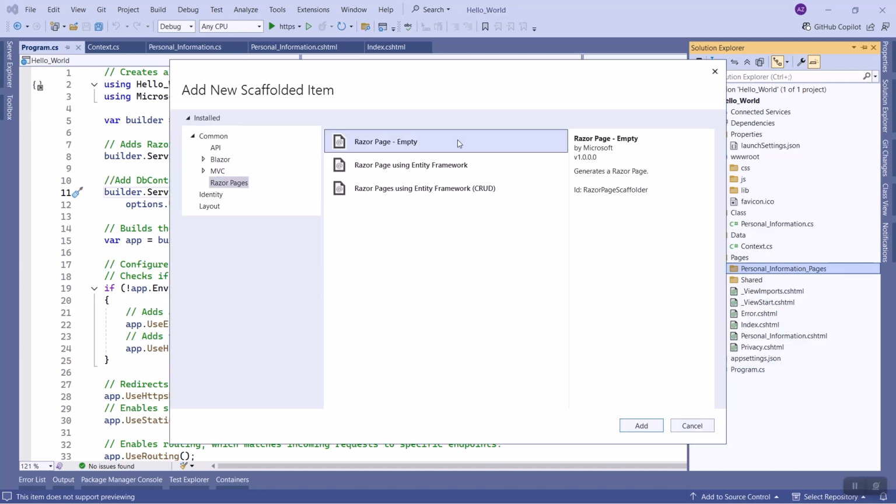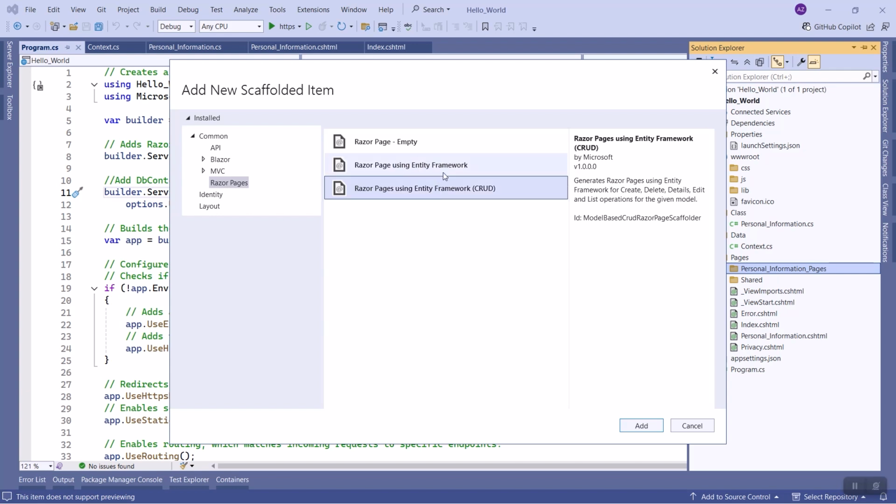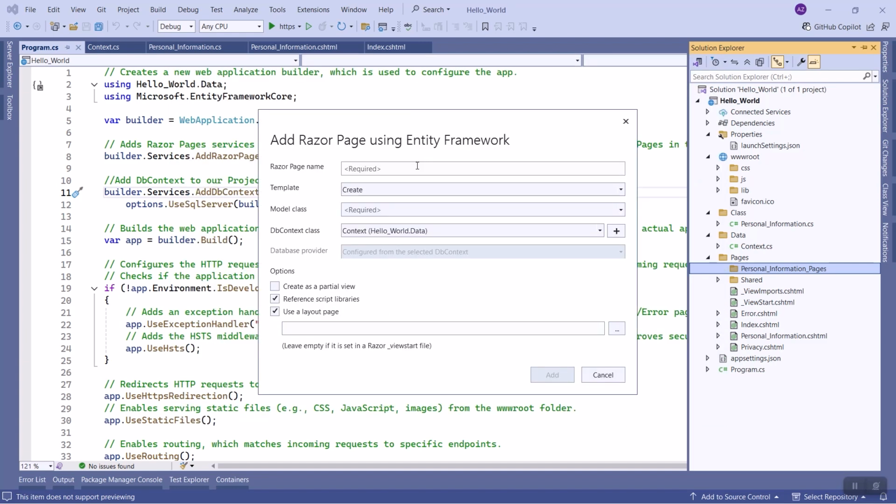Here there are 3 ways that you can create a new Razor page. The first one creates an empty page, the second one uses Entity Framework, and the last one creates all the things automatically. For now I want to choose the second one that I want to show you. So let's name it Create, because it's located in the Personal Information pages and it's obviously related to the personal information.